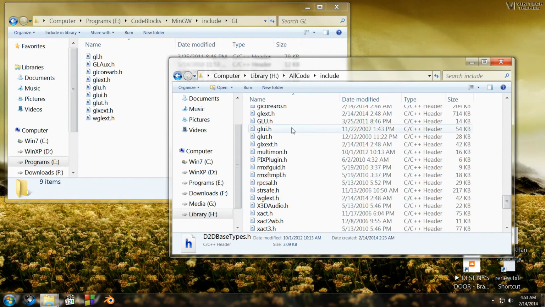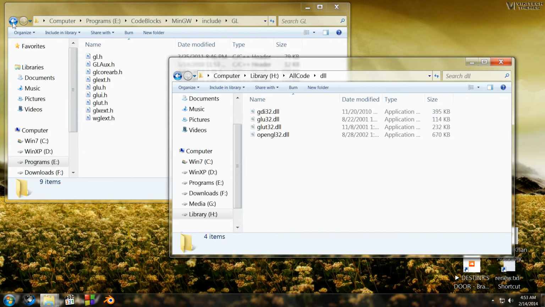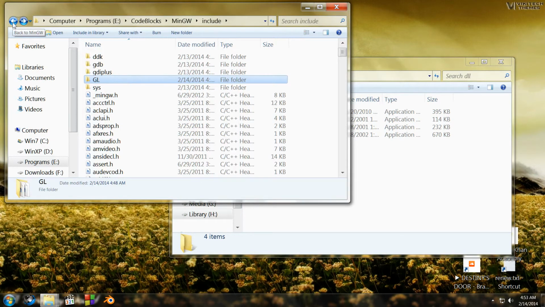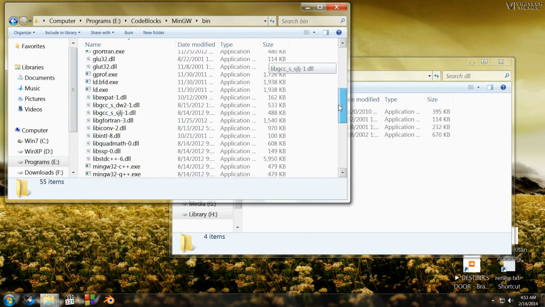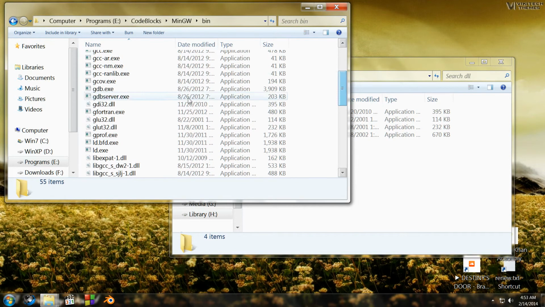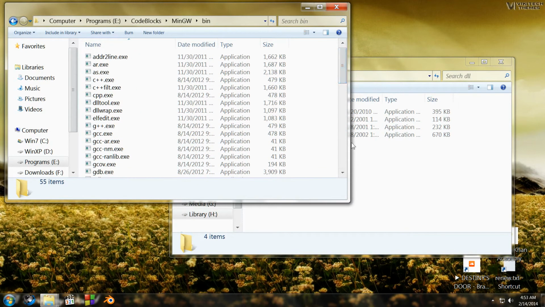And the stuff that I have in here is newer than what they had here. Some of this from what they had here in the original install was actually what I used to replace originally. But a lot of it was newer from my Visual Studio install. So I did that, and then I took these DLLs, because that still didn't work. It still didn't find the files. So I took the DLLs and I stuck them over here in bin. And now you can see that the DLLs are over here. GDI and GLUT and OpenGL are all now in here in bin. And I made sure that CodeBlocks was closed when I did it.